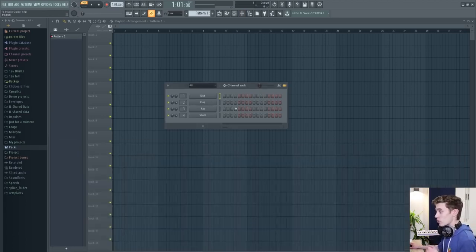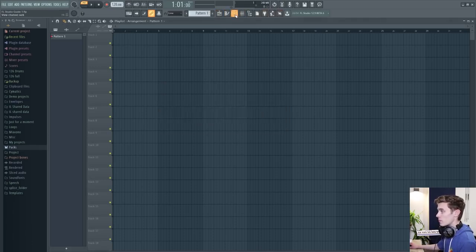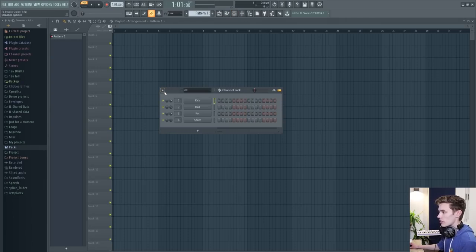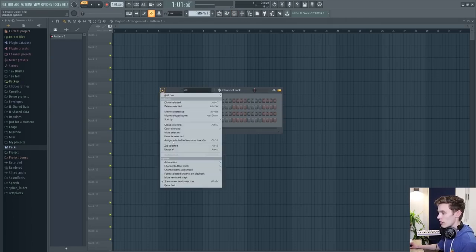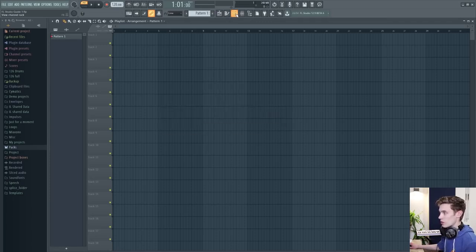So let's break this down really slowly and really easily. Starting with these buttons up here, this one here is the channel rack. A really quick tip at the start would be to select this drop-down menu and make it detached at the bottom, and this means that it's not going to keep disappearing whenever I select the playlist. Otherwise it just disappears and you have to go press that button again. But at any time you can just press that button to open or close it.